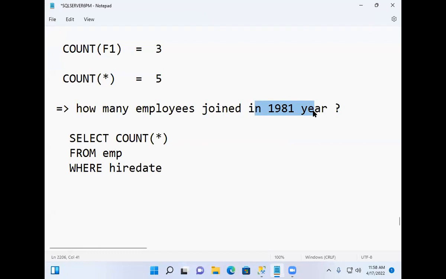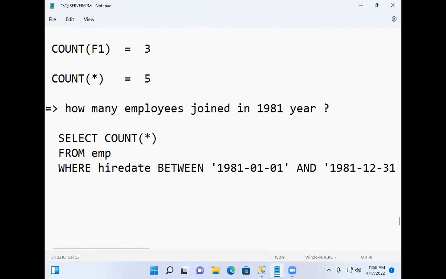One using between, one using like, one using date part. If we use between, then you have to write it like this: 1981-01-01 and 1981-12-31.